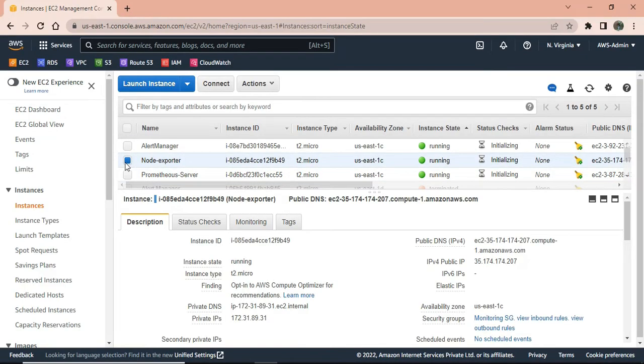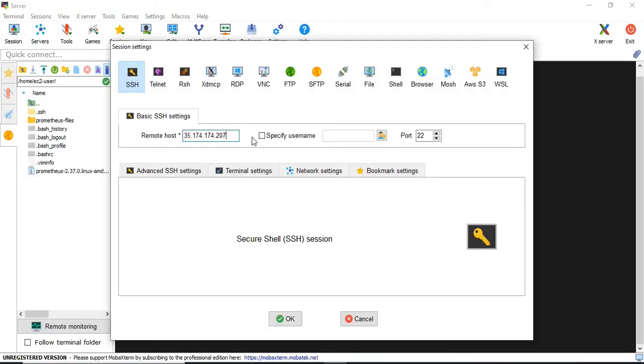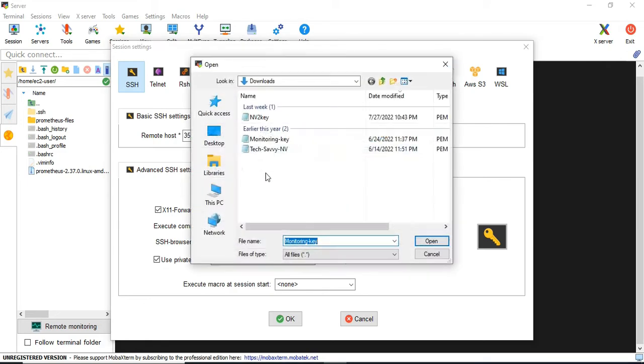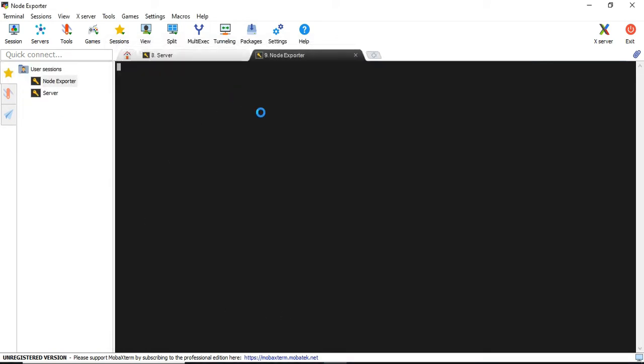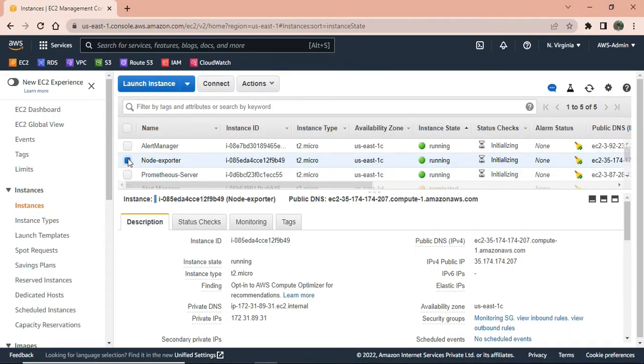Let's go to node exporter, copy the public IP address, SSH, ec2-user, add the key. Okay, as you can see, we have successfully logged in to our node exporter.